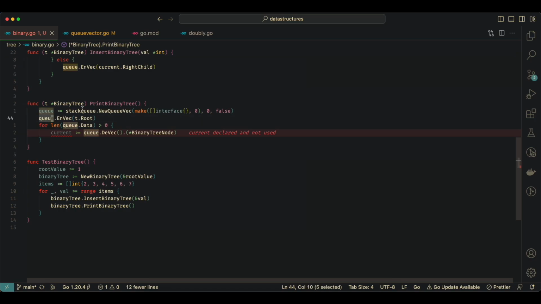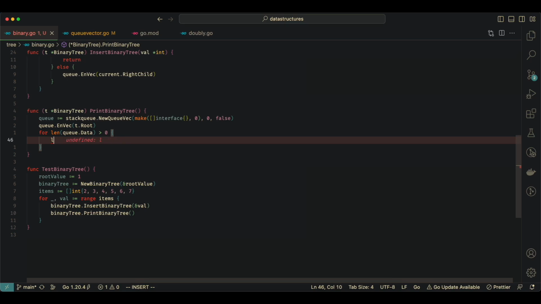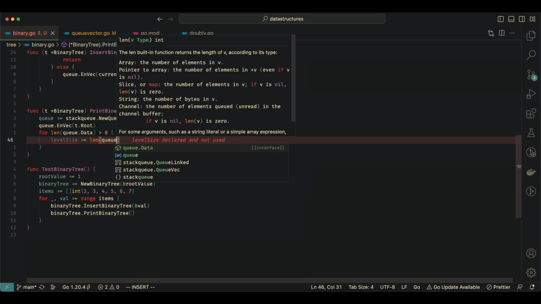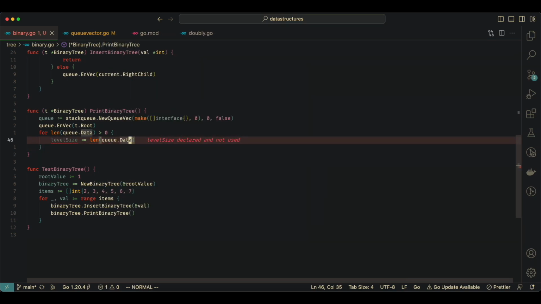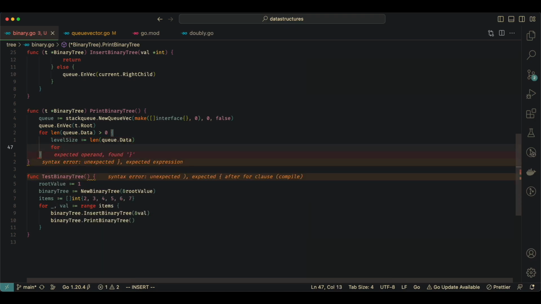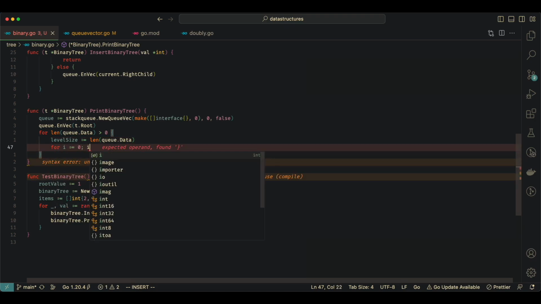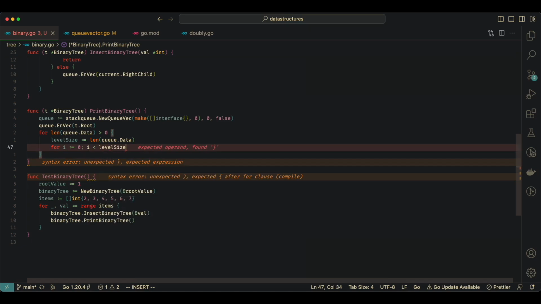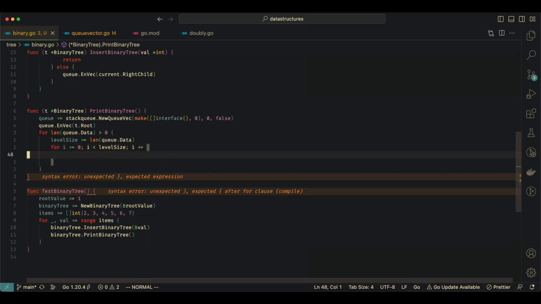So we'll be creating a queue, and we will add the root into it. We would first get the size of the level that we have. The way we would do that is just get the length of the queue data, and for i equals 0, i less than the level size, i plus plus.